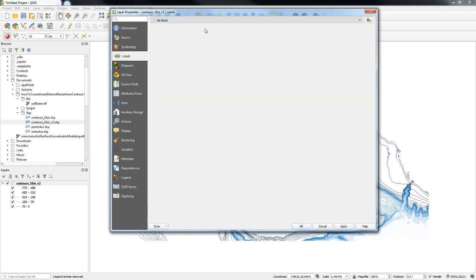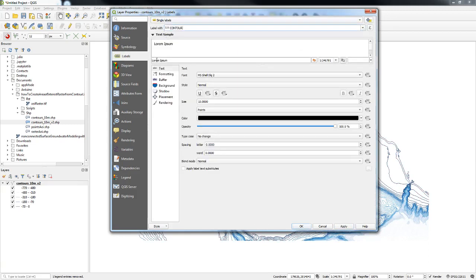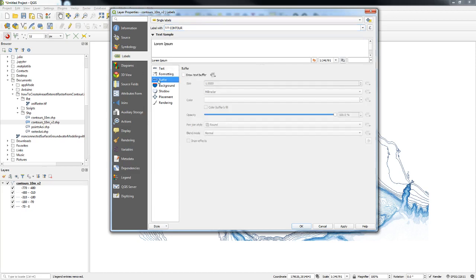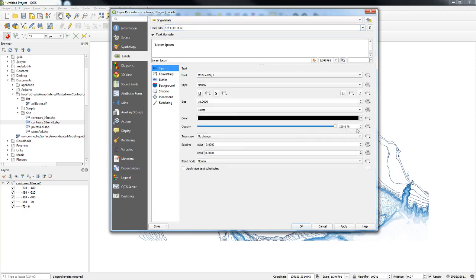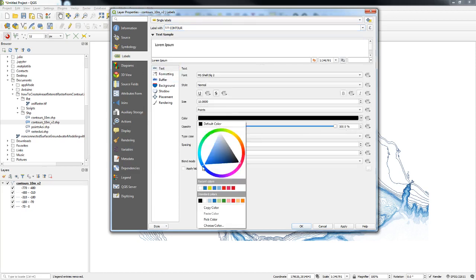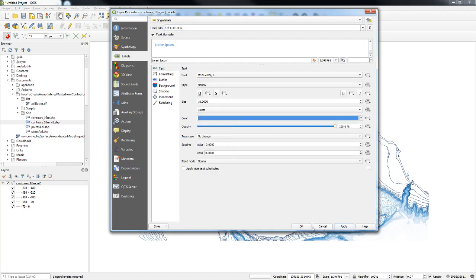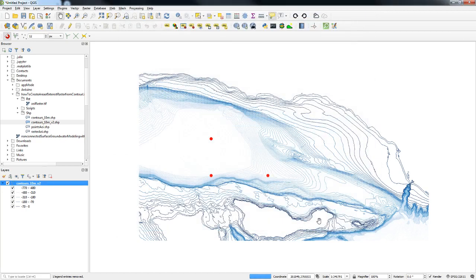Then we create some labels: contour, buffer, text, apply. Okay, and here we have the contours.